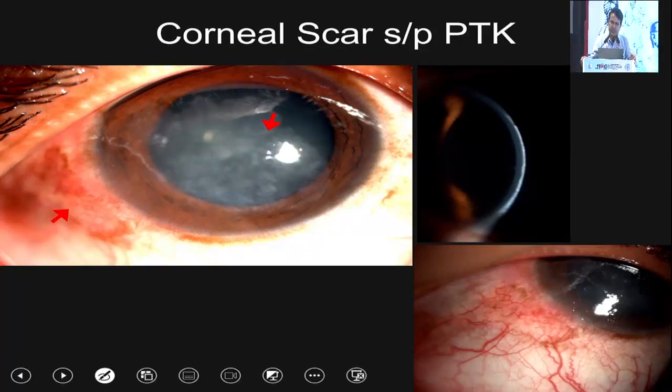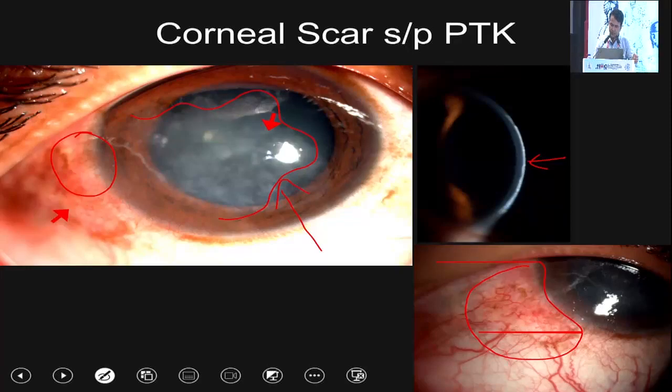The second signature is abnormal vascularity. This patient had undergone a phototherapeutic keratectomy because the cornea specialist thought it was a corneal scar. Actually, it was and it is at the level of the epithelium. You can see that, right? And when you look at it closely, you find abnormal blood vessels here. So this is an ocular surface squamous neoplasia with a predominant corneal epithelial component. The epicenter of the tumor is here, which is much flatter and subtle. So you can miss this subtle tumor, and what looks like a corneal scar or maybe an epithelial related issue.